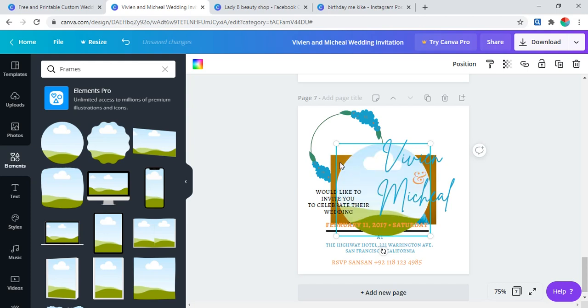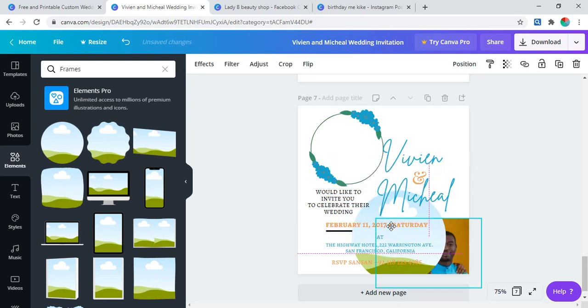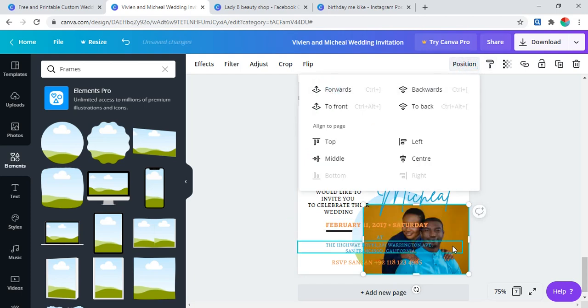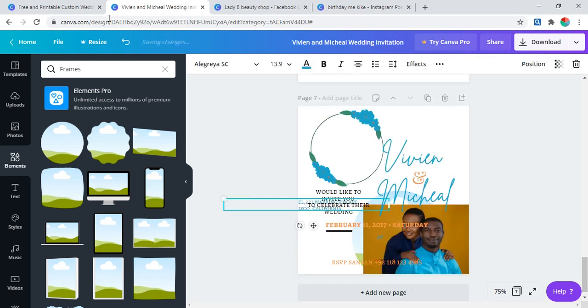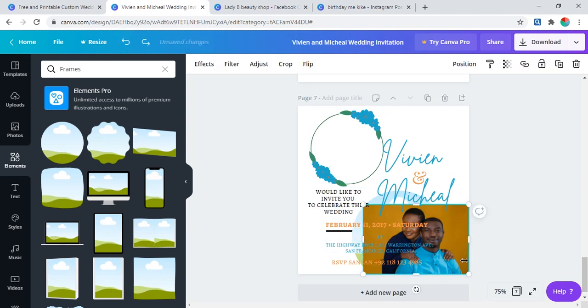Here's my circle. So I click on the picture and bring it into the circle. Its position forward. Alright, so I'm dragging it. Oh, what did I click on? So I'm clicking on the picture. It's not okay. Let me just move it.